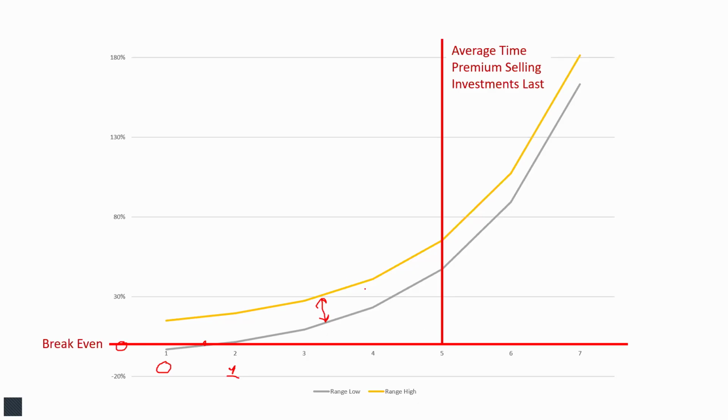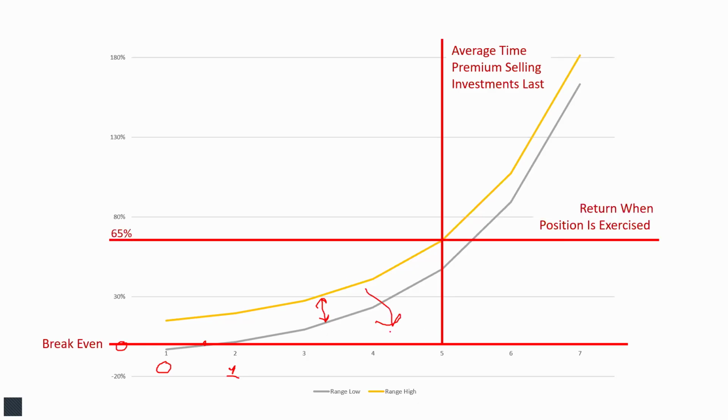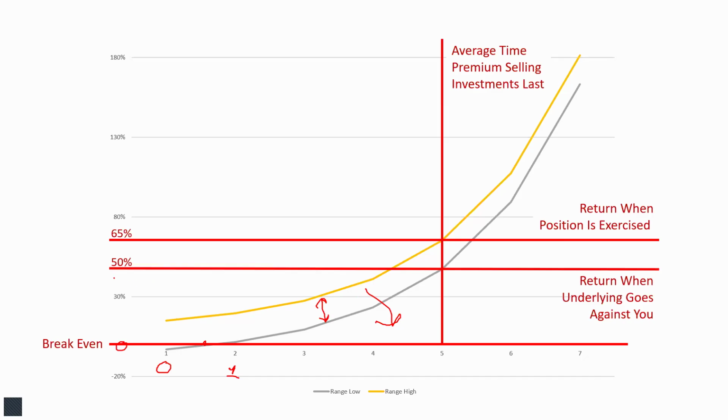The underlying symbol could totally go against us. But if it goes against us, ultimately we walk away with, after 5 months, 50% ROI. If it goes for us, we walk away with 65%. Both of those numbers, whether the underlying symbol goes against us or goes for us, are absolutely fantastic outcomes, right? A lot of people say, well, what's your win-loss ratio? Thinking about traditional trading. And what we're doing here is trading time passing by, right? Options profit very nicely on time passing by if you use them correctly.